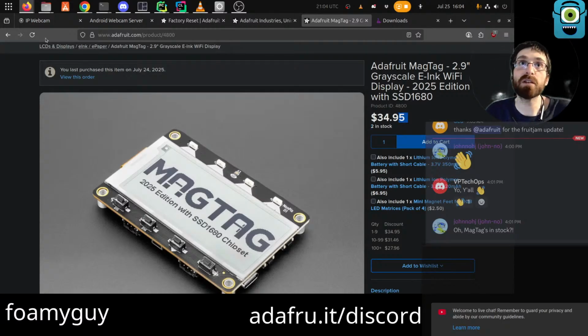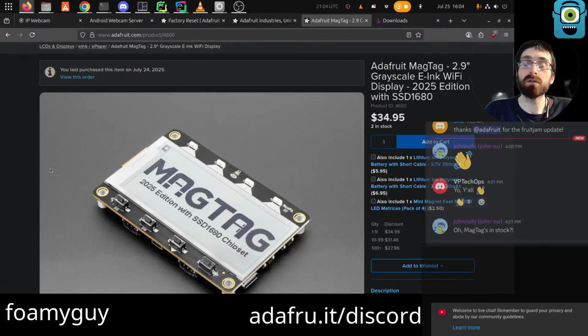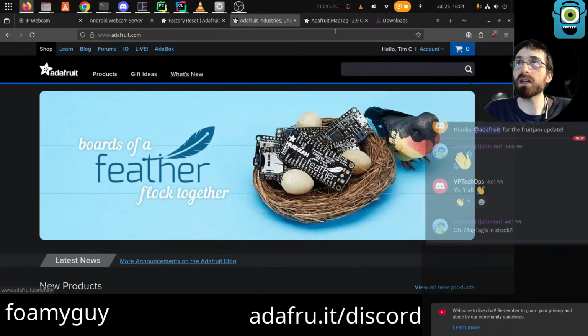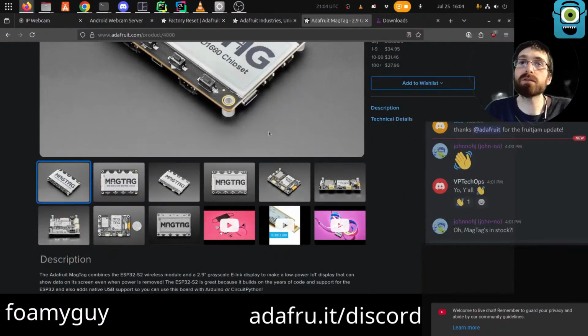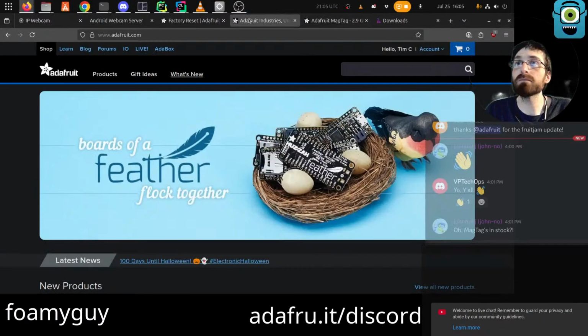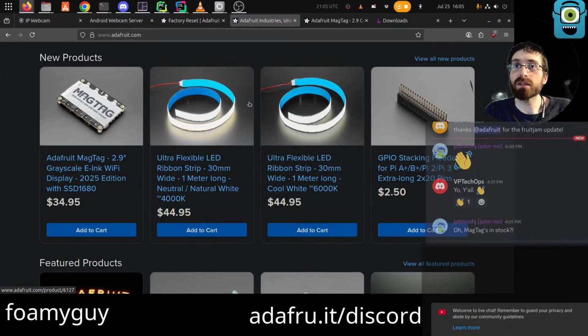However, I will say not very many. As of right now, there are currently 2 in stock. So if you are watching this and you want to get one, I would suggest getting on it relatively quick, because there are 2, like I said, in stock only. Although there will be more. The good news here is that the new screens are available, and they're going back into manufacturing MagTags. So the first batch went in the shop, but there will be more. There will be more batches to follow, as far as I am aware. Fair warning, I could be wrong, but that is my understanding.